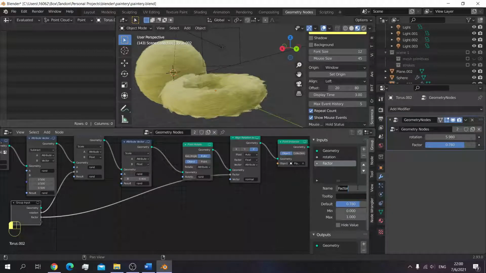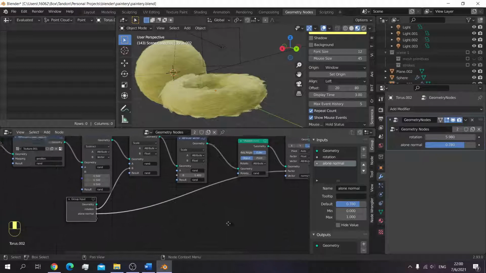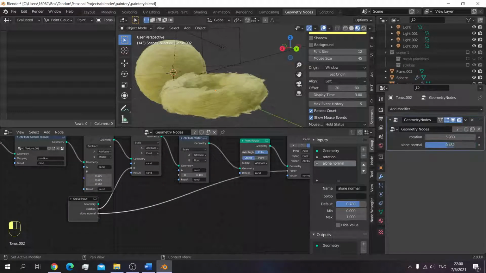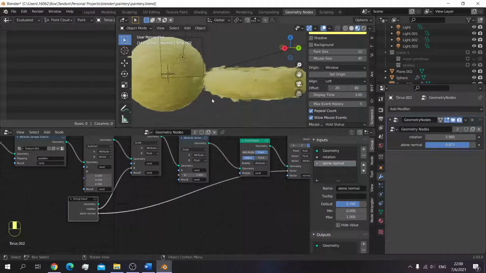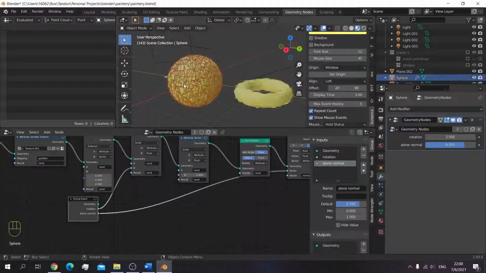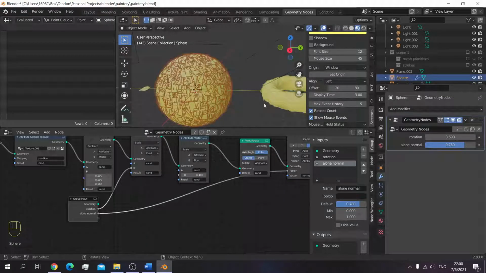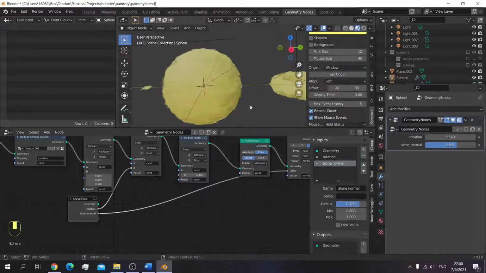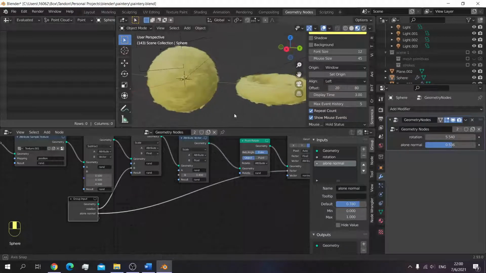So this is the along normal. Let's just call it that. So here's our rotation amount, or the scaling of the rotation, and how aligned along the normal it is. So here. Let's keep working with a cube, with a sphere actually. Yeah, I think that's enough fuzziness I want.